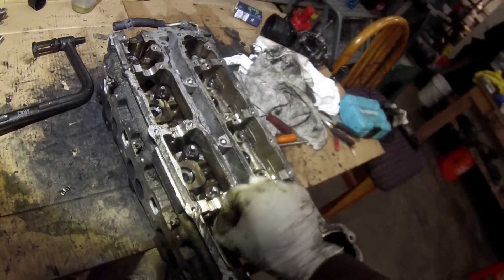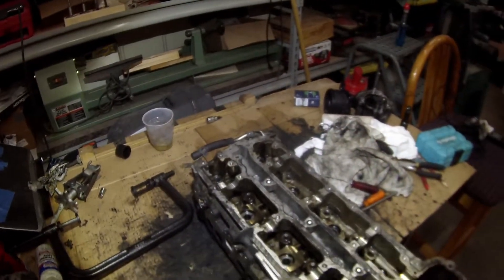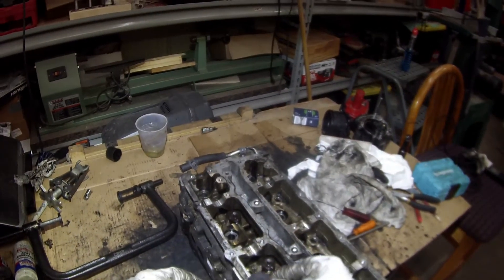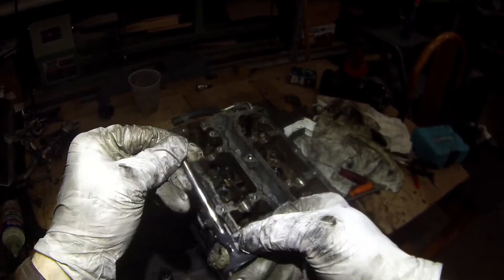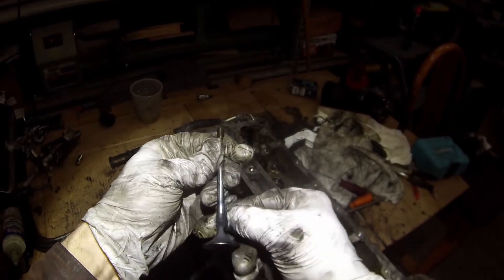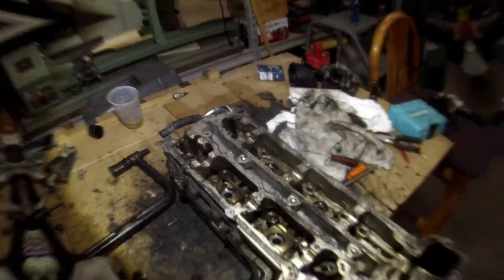The spring will expand, we can take the compressor out of the way, and we can go ahead and pull the valve, the valve spring, and the valve spring retainers out. That spring just comes right out the top. Hang on to that valve so it doesn't fall, and once that's out, this will come out. Now if this was a clean valve, it would pretty much just fall right out of there — and this is not a clean valve. Look at that big ball of gunk on there; that's just all the carbon and garbage that has built up. You can see how it's layered on there — I can pick some of it off with my fingernail and it just kind of comes off. So these valves definitely need to be cleaned, which goes back to how dirty this engine is on the inside. I kind of attribute it all to the EGR, but I'll get off my soapbox for a moment on that.